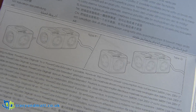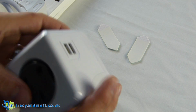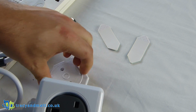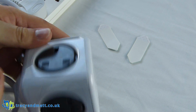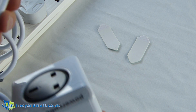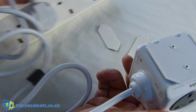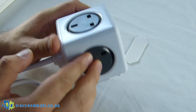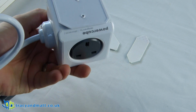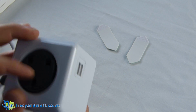Adding multiple power cubes together. Right, I see. So we take this and we twist and lock. Oh, that's locked on there. Okay. So it's an extension cable essentially. Then you'd attach those adhesive bits here and stick it to a wall or under a desk, and it gives you a power socket. It gives you three power sockets.